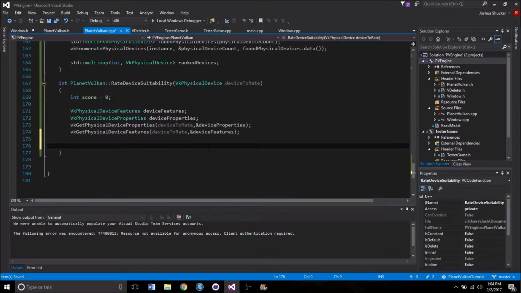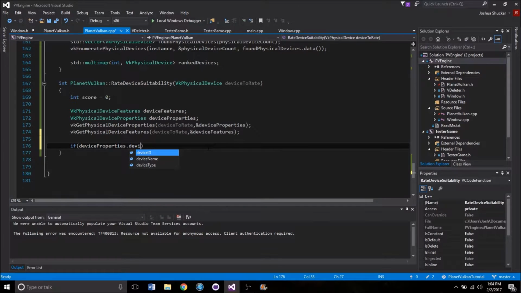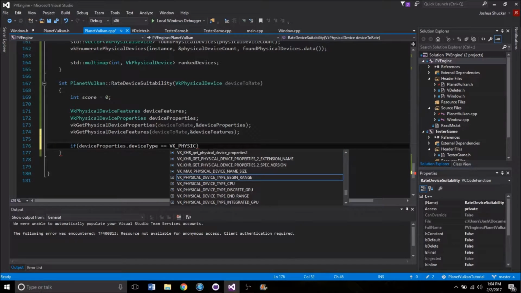So we're going to check if deviceProperties.deviceType equals VK_PHYSICAL_DEVICE_TYPE_DISCRETE_GPU. There it is.